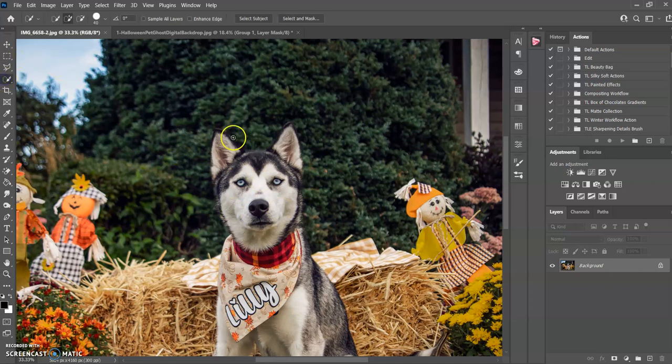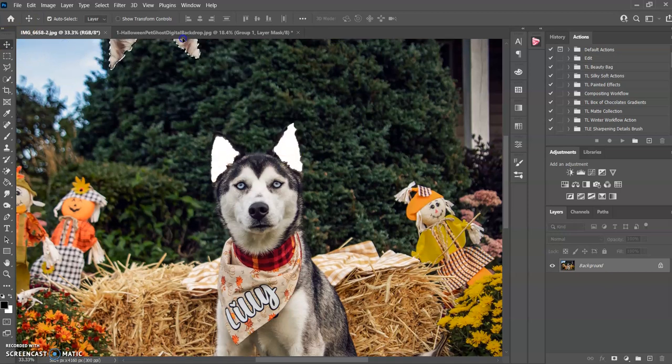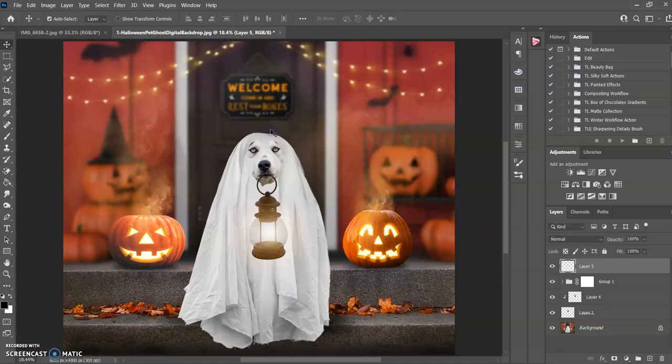And another option, if you want, Command or Control D gets the marching ants off. If you want to select her ears and put her ears in there, just select her. I'm not going to be perfect here. I'm just going to get as much as I can, but I don't want to make the video too long. Here we go. That's good enough for now. Do the move tool, and you're going to move them over. Plop them on the head here.